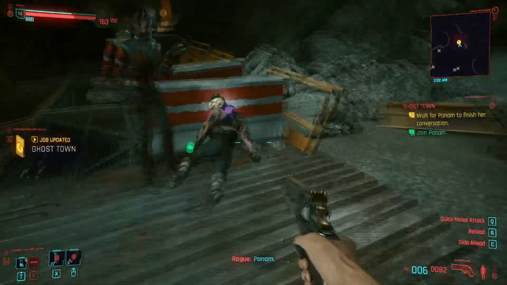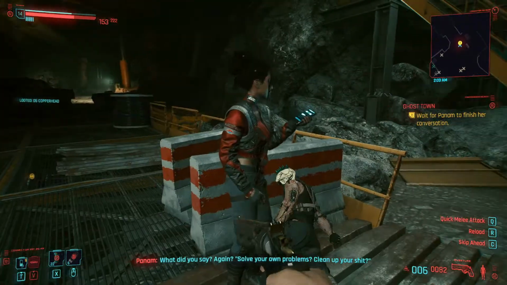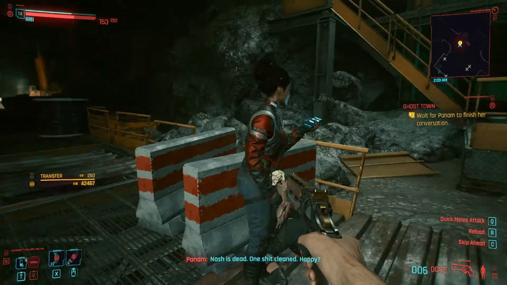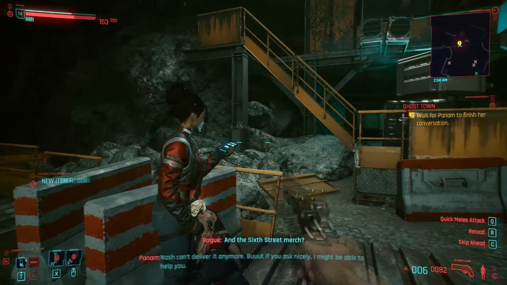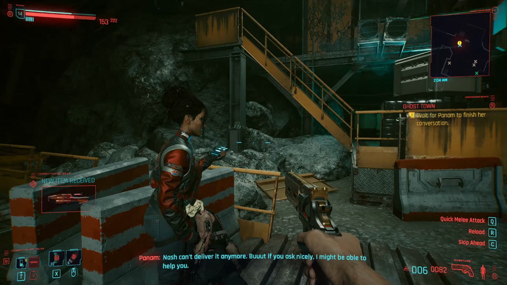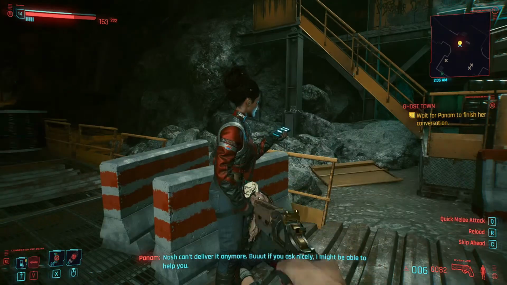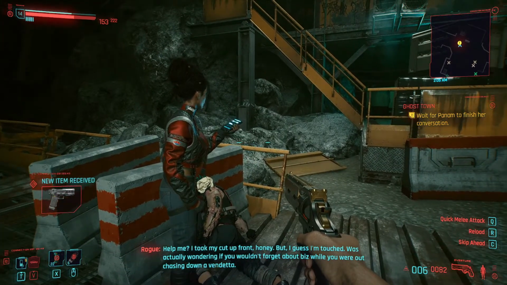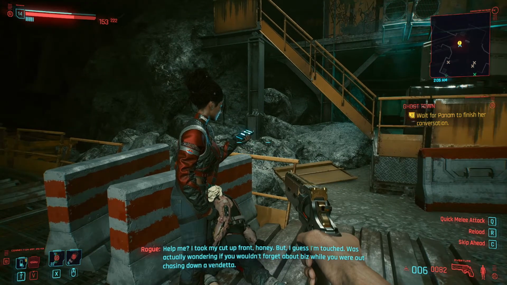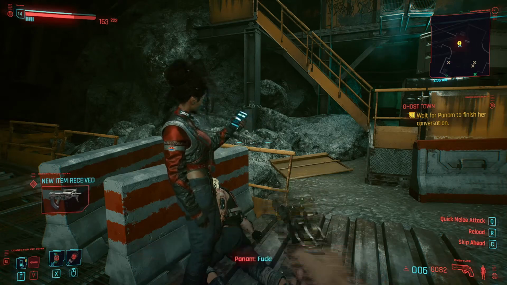Hello, Rogue. Pan Am. What did you say again? Solve your own problems? Clean up your shit? Nash is dead. One shit cleaned. Happy? And the Sixth Street merch? Nash can't deliver it anymore. But if you ask nicely, I might be able to help you. Help me? I take my cut up front, honey. But I guess I'm touched. Was actually wondering if you wouldn't forget about Biz while you were up chasing down a vendetta. Fuck!